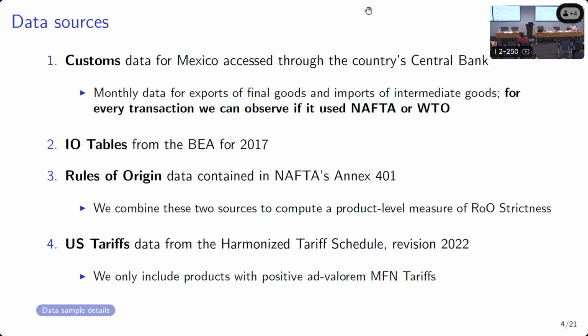A lot of these rules are about specific products, or they're about the shared value added of some product, or it's like steel. Those are exceptions. Yeah, those are exceptions.